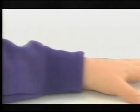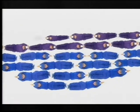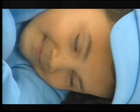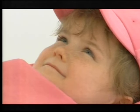I'm blue. I'm purple. I'm light blue. I'm yellow. I'm red. I'm pink.